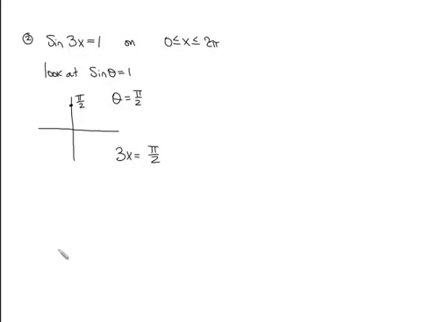But before we do that, there's a very important adjustment you need to make. And we've talked about this before with some of our half-angle stuff. If x is between 0 and 2 pi, and our angle that we're working with is currently 3x, then 3x must be between 0 times 3 and 2 pi times 3, which is 6 pi.